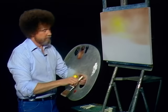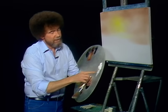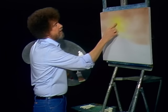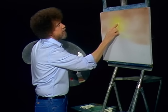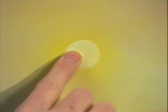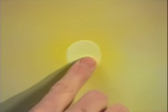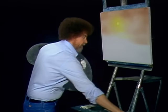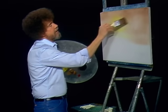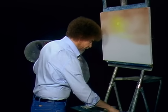Now we can put a sun in here. For that, let's use the almighty finger. I'll just put a little paint on my finger, figure out where you want the sun to be. All you have to do is just draw a little circle, like so. Isn't that easy? Now, very lightly — three hairs and some air — just blend right over that and it'll bring it all together. That easy, you have a happy little sun.